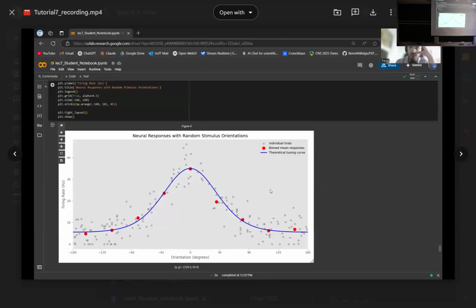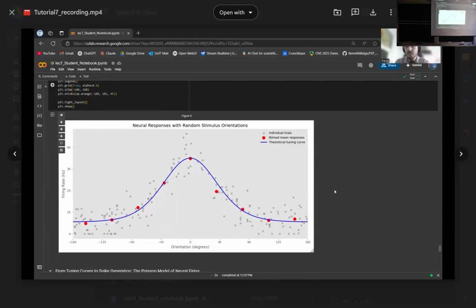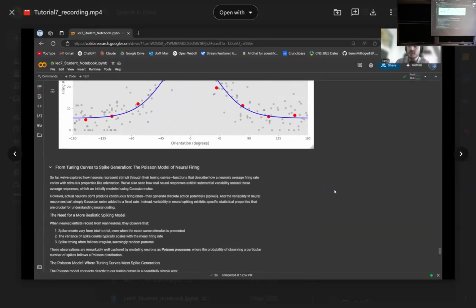But that's not necessarily how this works. It's a mathematical framework, a model that we imposed to be able to describe the data. If you want to make it more biologically grounded, then we can come back to one of the earlier models of the neuron that we explored, I think in lecture 1 or 2, which was the Poisson model. The Poisson model is a spiking model, which gives you this firing rate, and also gives you a standard deviation of that firing rate, how consistently it fires.